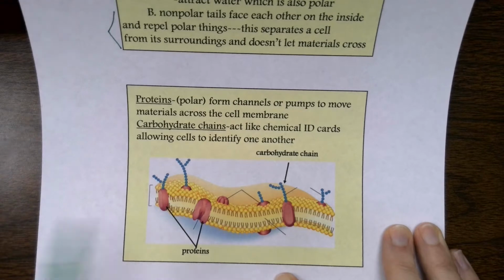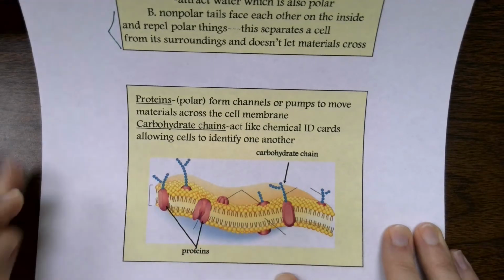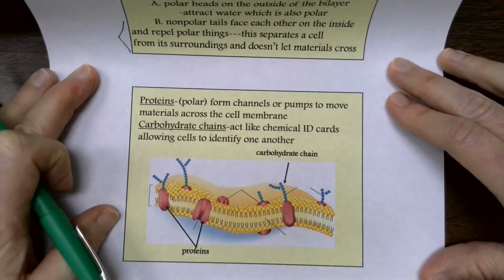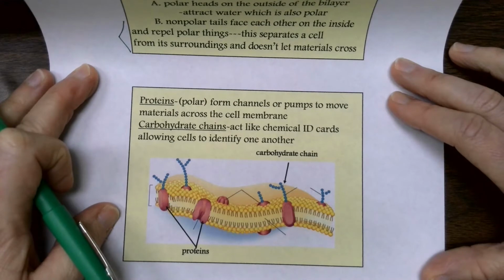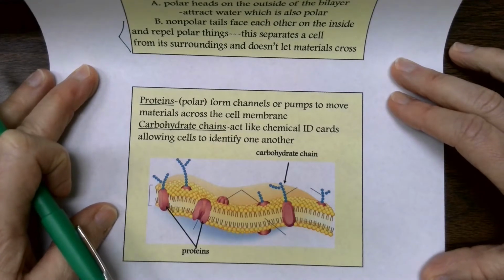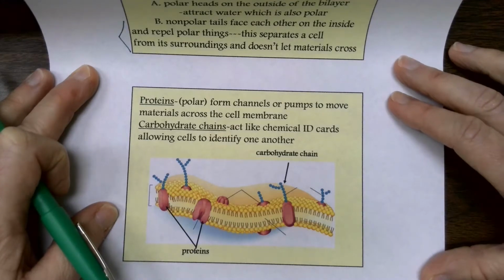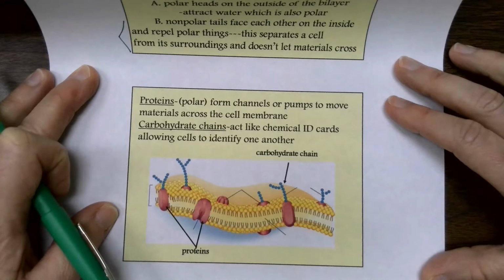And then maybe a minute later, this protein shifted over. Maybe this one shifted up to here. Again, the membrane is constantly changing, and it's never the same, because it's a living organism. It's dynamic, it's changing, it's a mosaic of these different substances: the phospholipids, the proteins, and the carbohydrate chains. And the proteins are polar, I forgot to say that, and it's listed there next to that structure.